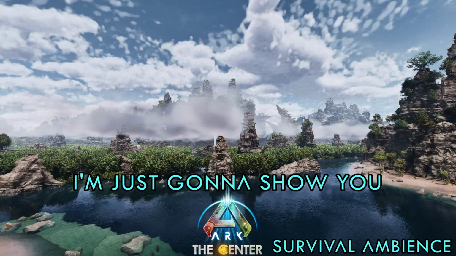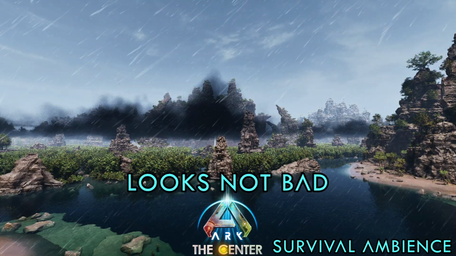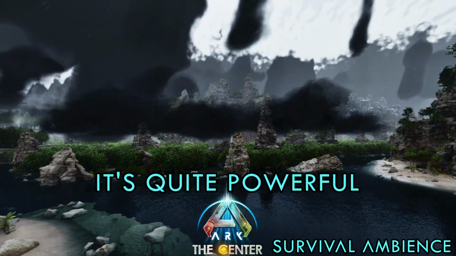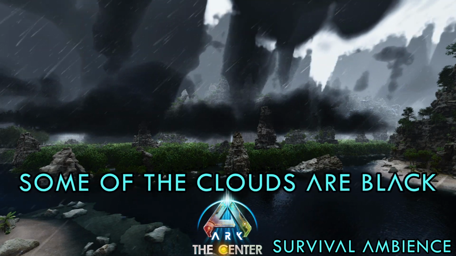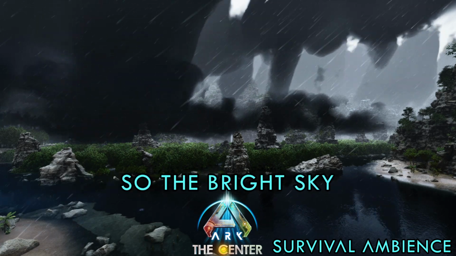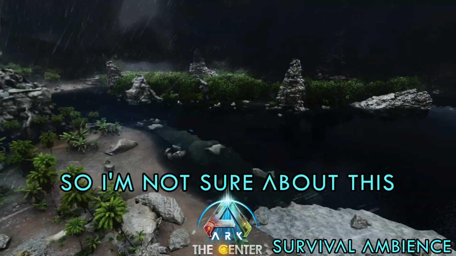Now the Center. I'm just gonna show you how the storm on this map looks. This is just a regular storm. Looks not bad, but there is also another command for this map, and this is the second storm. It's quite powerful, but also looks a bit bad, I think. Some of the clouds are black, but the sky is open and it's bright, so it doesn't feel right. It looks like the graphics are kind of glitchy, so I'm not sure about this.